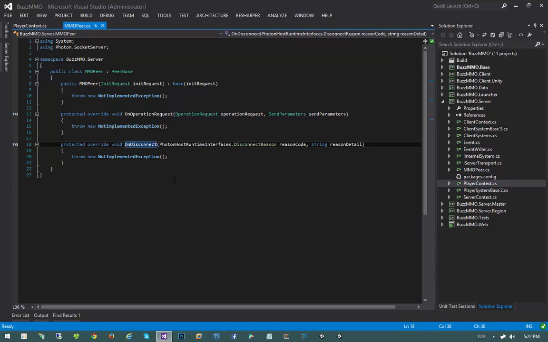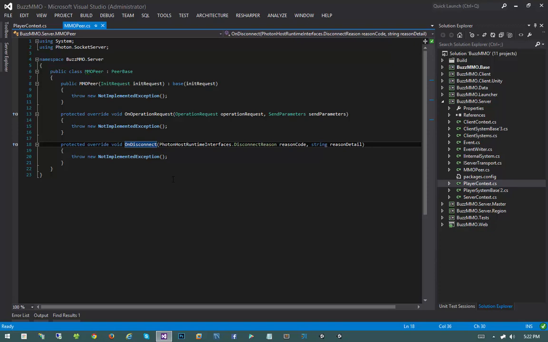So the way that I want to go ahead and do this is I want to have a sort of handshake operation happen when a peer connects. So there'll be an operation that the client will send upon connecting, telling the server what kind of connection it should be, whether it be a player or a dashboard or something like that.